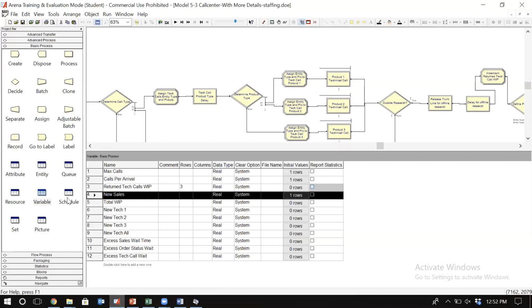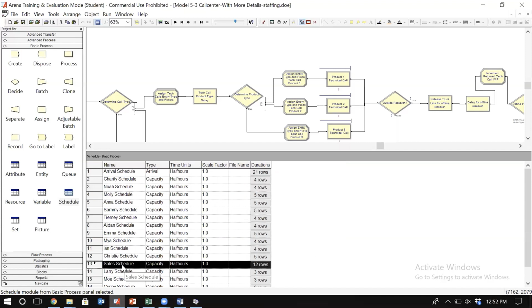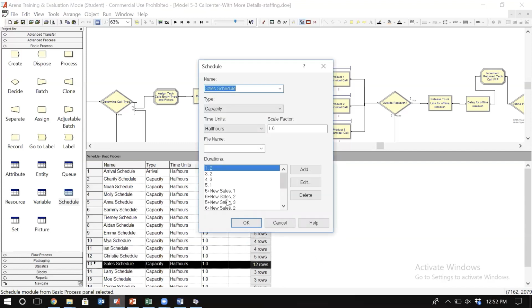And if you want to have a closer look at the schedule, if you go to the sales schedule that we defined and click on that, you see the new sales was used here. For just 4 specific hours during the day, we wanted to increase the number of staff, and then we added these new cells. We want to increase the number of sales staff from 5 and 6, so we want to add maybe 2, 3 more staff.